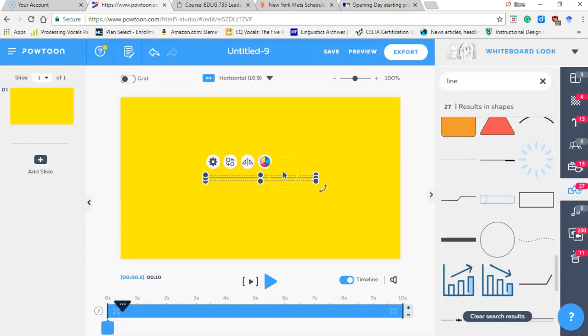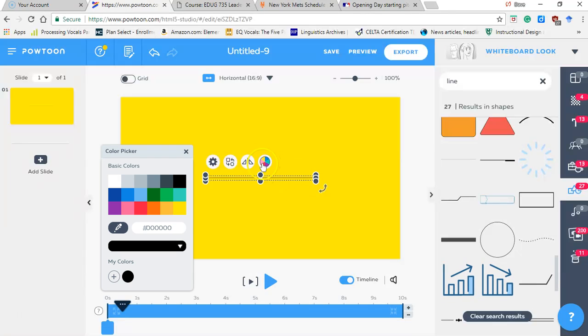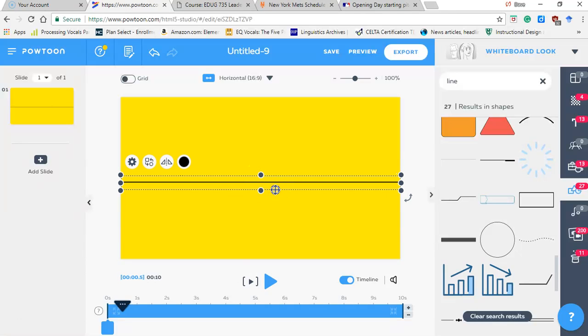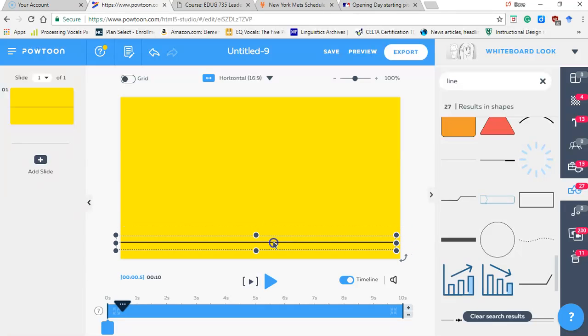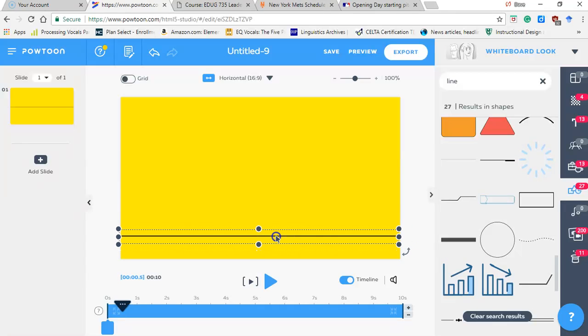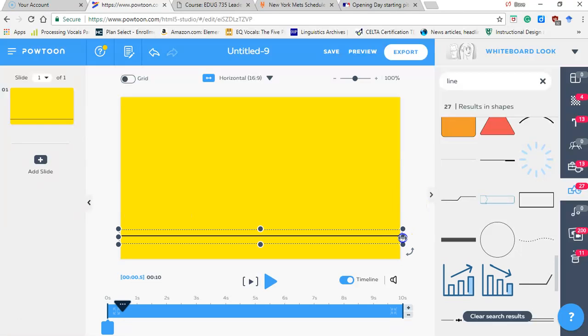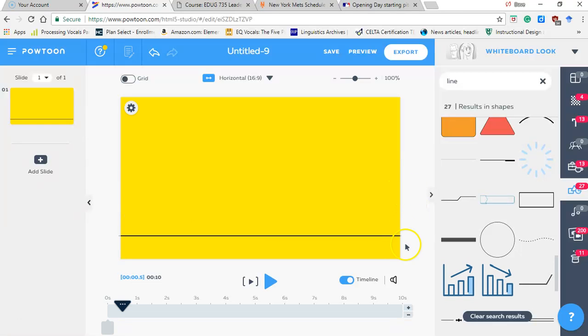Now, I don't like the color of this line. It's not dark enough, so I'm going to go to the option to change the color and change it to black. Click that. I want this to be the entire length of the slide, and I'm going to make it a little thicker to make that black pop out. And I'm going to take it down to here. That's where I want my floor to be. All right, click out of that. Get a little longer. There. Okay, now we have a floor.